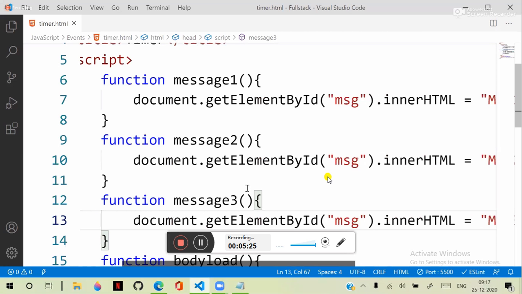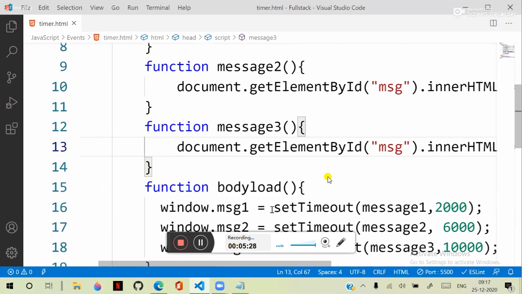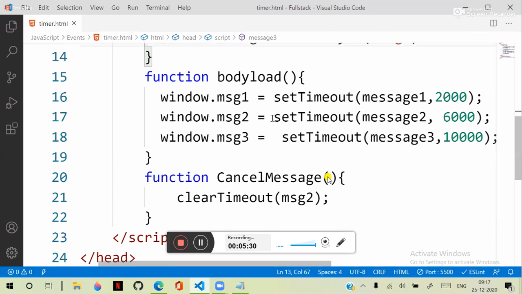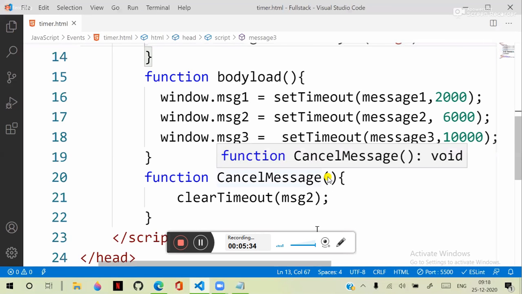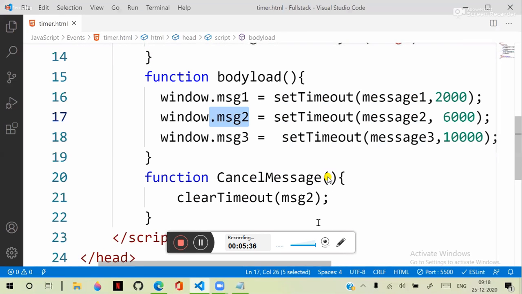But in order to clear a timeout, first you have to load that timeout into a memory reference, and from there you can access and use it. You can cancel all of them. It's your wish. But at a time, clearTimeout can clear only one. If you want to cancel multiple, you have to write it multiple times.